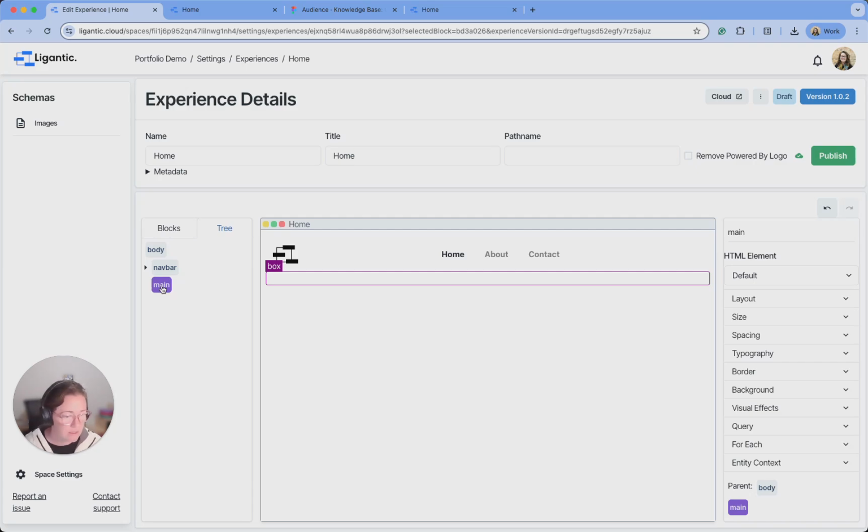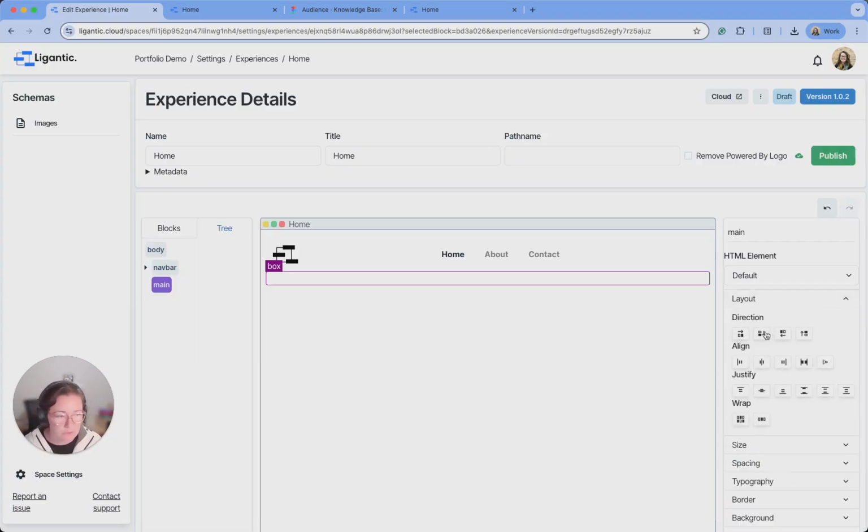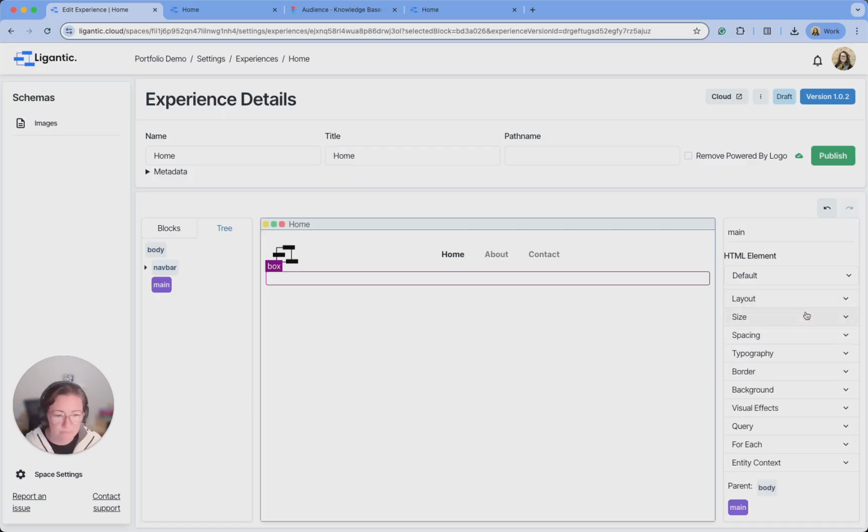And again, I'm just thinking about the different size elements that we want to be putting in here. I'm going to go into our layout. I'm going to make this one go on a vertical or a column direction. I want everything in this box to be centered. And so I can probably keep that as our main layout.